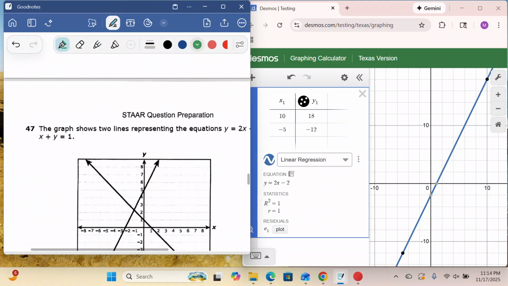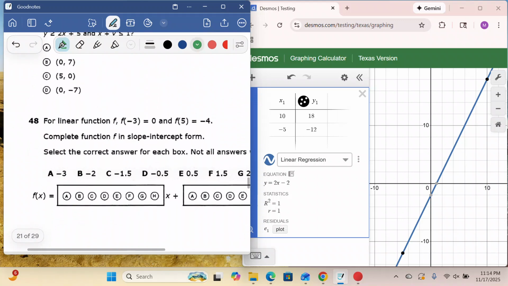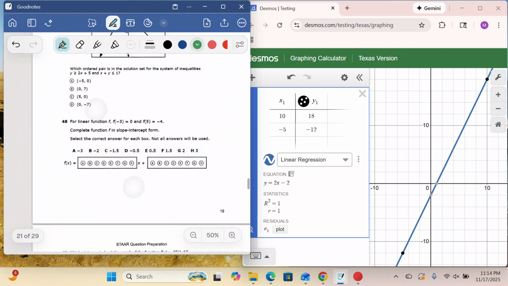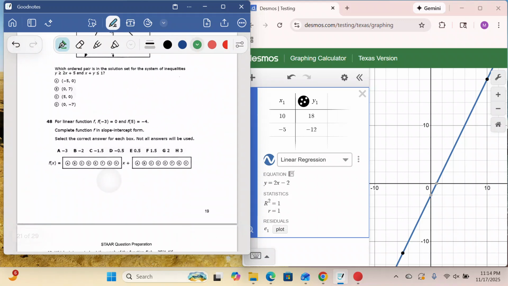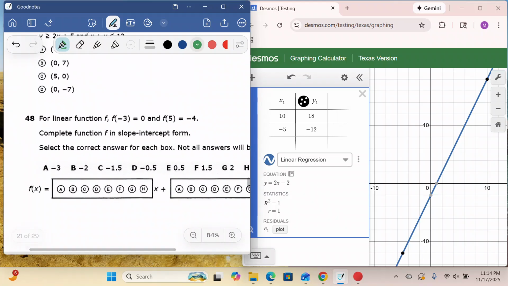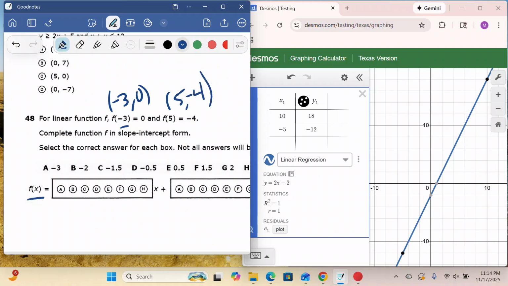So again, I'm only going through the ones that we can do very easily. This is another one we can do real easily. And I want to really spend some time on this one because f of x is the same function. And here my ordered pair. And this looks complicated, but it isn't. All you have to do is understand that this is x. So I'm going to put negative 3 right here, comma 0. This is my ordered pair. 5, negative 4. And they're asking for my function.